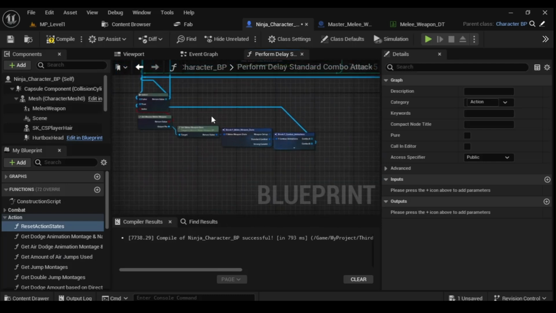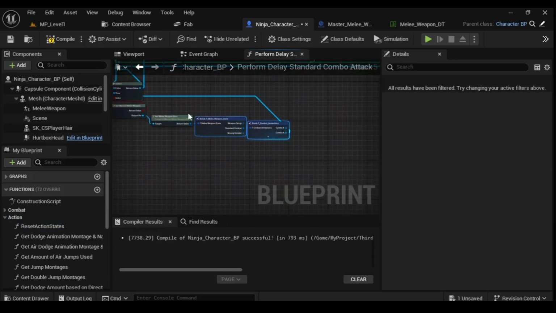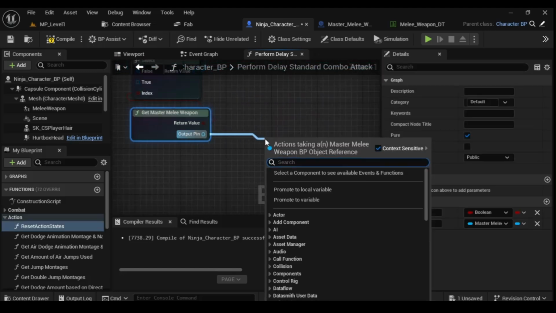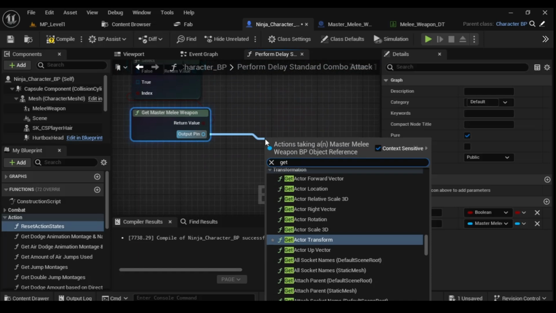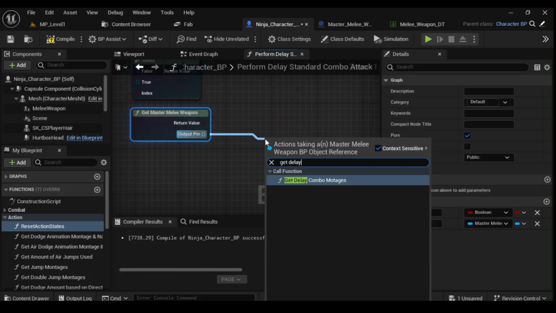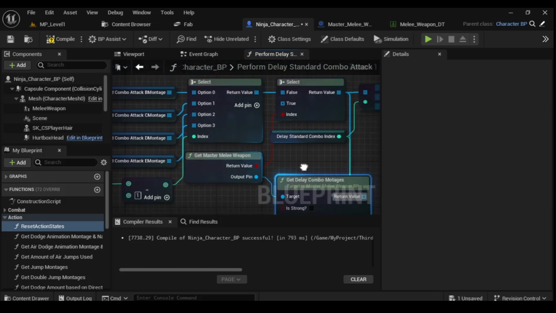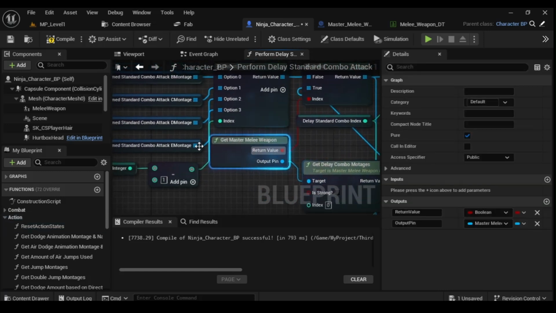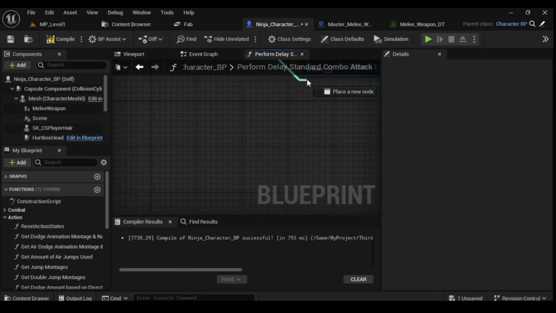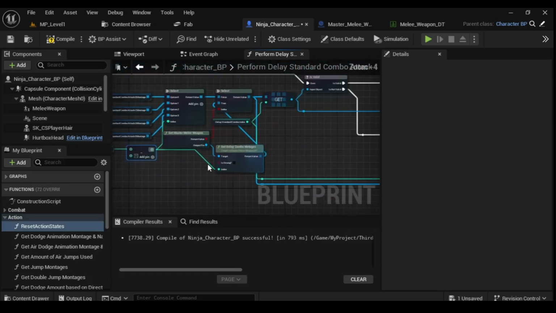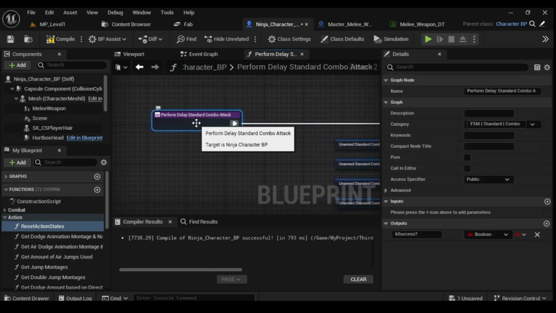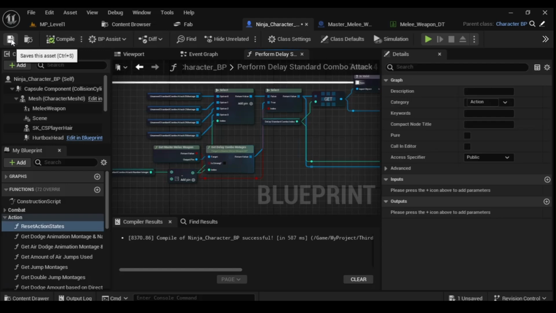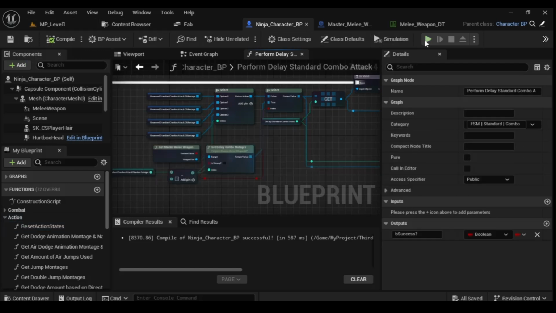Now that I have that, I'm going to delete this and use some more efficient one which I created. Let's see.